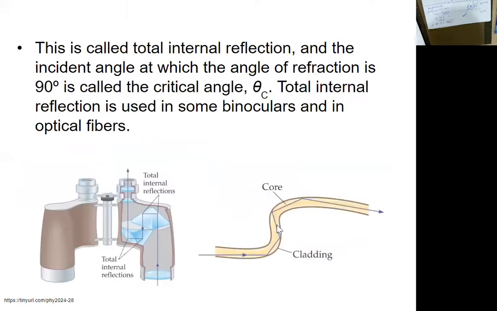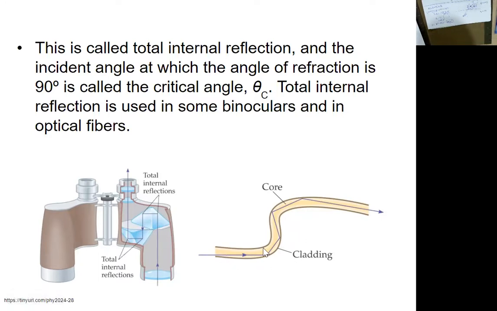An application of total internal reflection is the optical pieces in your binoculars. When the ray comes in here, it will not be refracted; it will be totally internally reflected. In that case, the intensity that comes in will be preserved 100% when it hits this. These are places where total internal reflection happens.